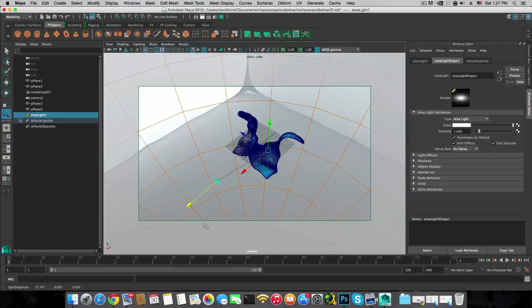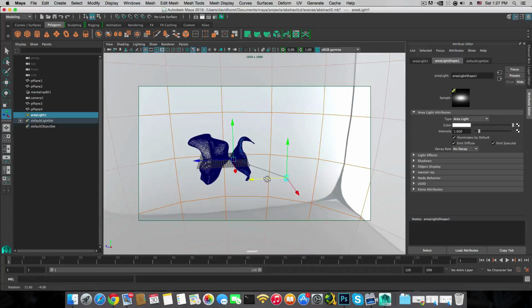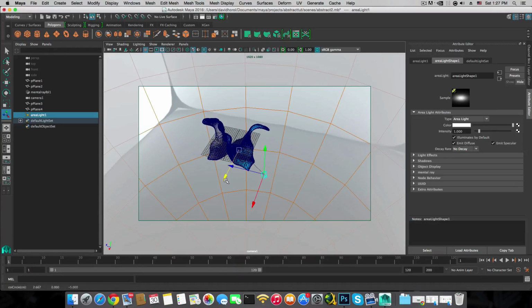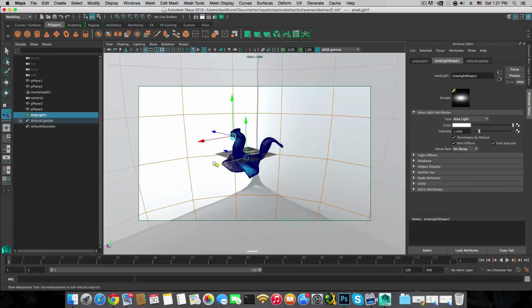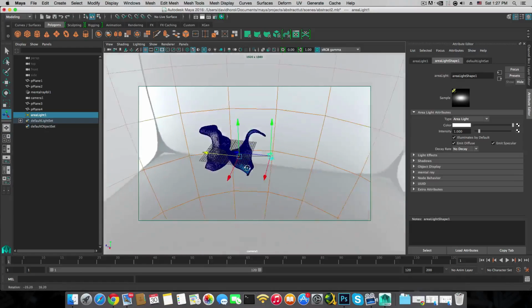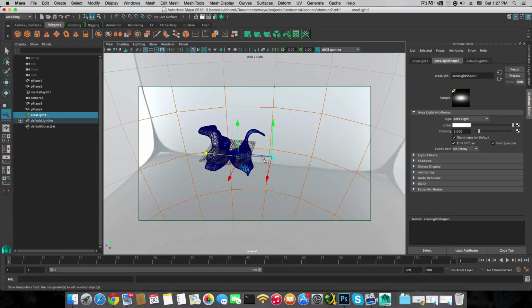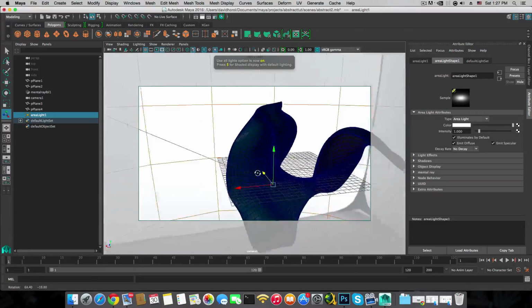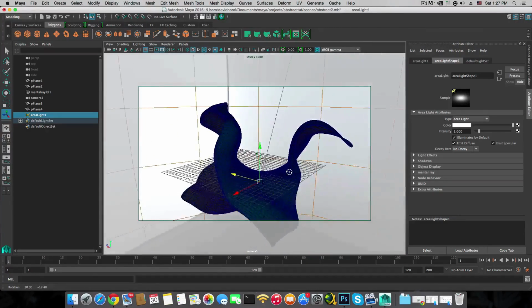I want this light to be up ahead from this side, pointing to that area where the bluish color is. Now, from here, you want to press 7, and you will be able to see how the lights perform in this area.